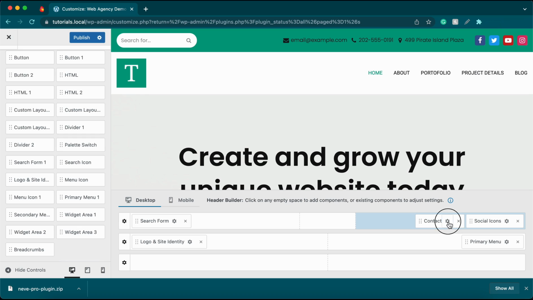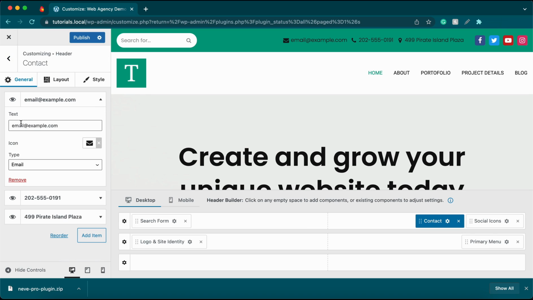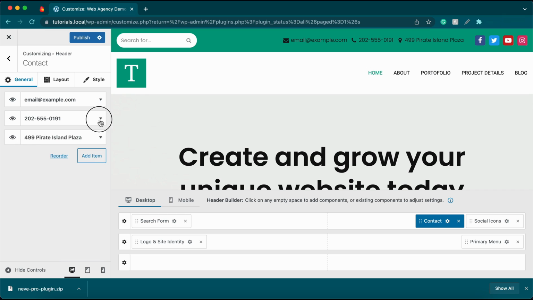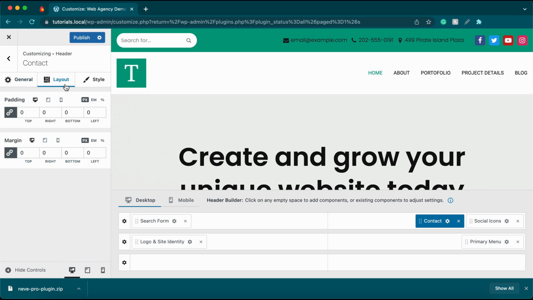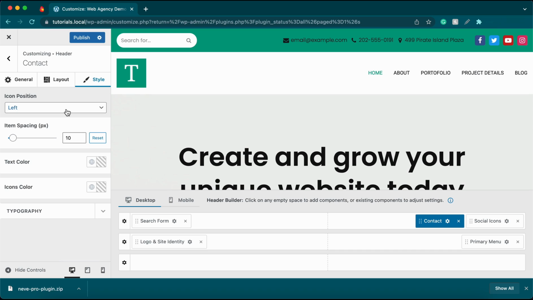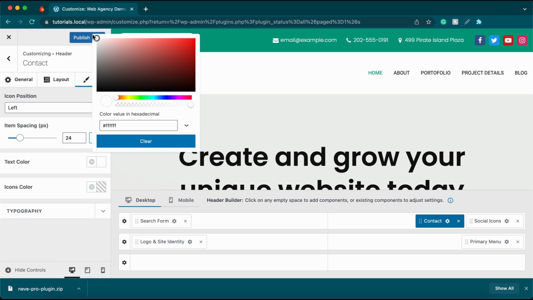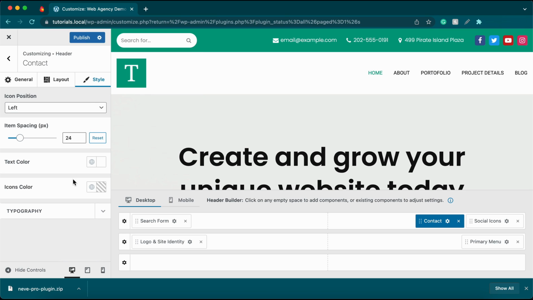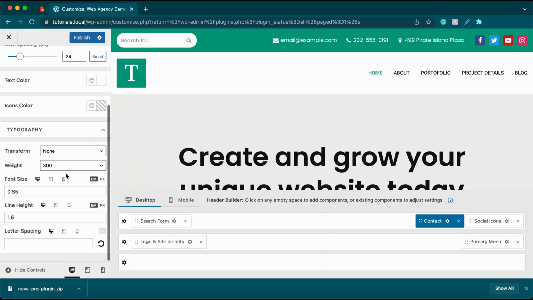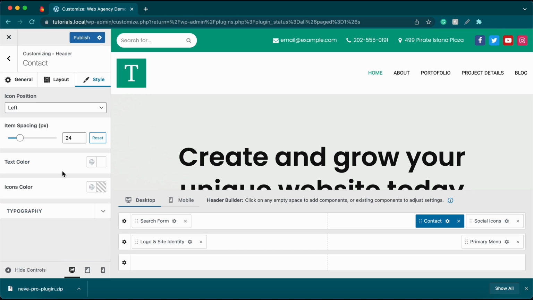Okay, so I'm going to click settings on the contact component. And here I'll be able to change the email address as well as the form type. Right now it's set to email. I would also be able to change the icon. You can also change the phone and address information. Under layout, I'm not gonna adjust any settings, but under style, I'm gonna change the item spacing to about 24 pixels. So I'm gonna remove this 10 and type 24, but you can also use the slider. I'm gonna change the text color as well. I'm thinking of using white. So I'm going to use the color picker to select white. I will not be changing the icon's color. I think it looks good in white, the same color as the text. For typography, I'm going to expand its settings to make sure everything looks good. I won't need to change any of these settings. So far we are good with the contact component.